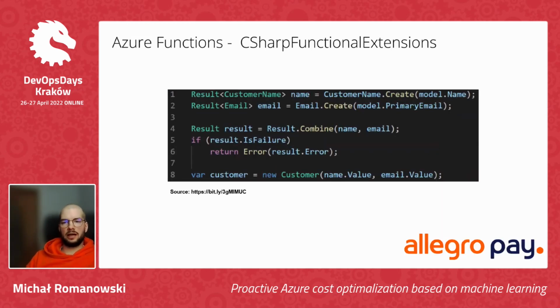One trivia that I would like to mention here is this funny library called C# Functional Extensions. We were experimenting with it during this project. What it does is basically implement the railway programming approach, so you can make your code more functional. Briefly, you implement your logic in so-called railways, which are easier to read and maintain. In addition to that, you are handling your errors as regular return values.